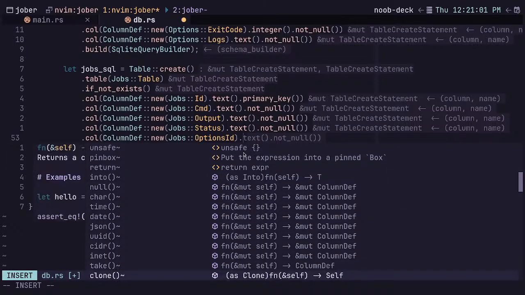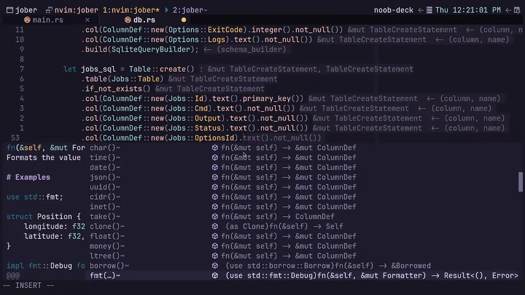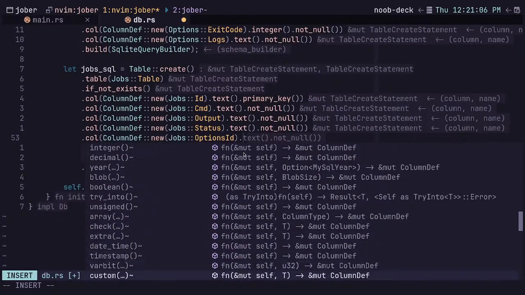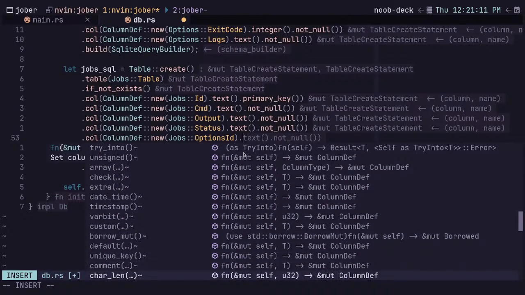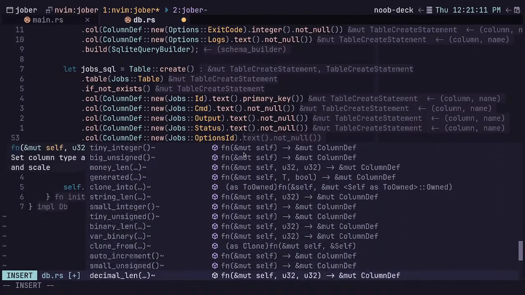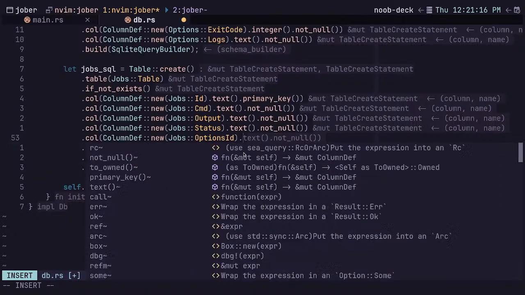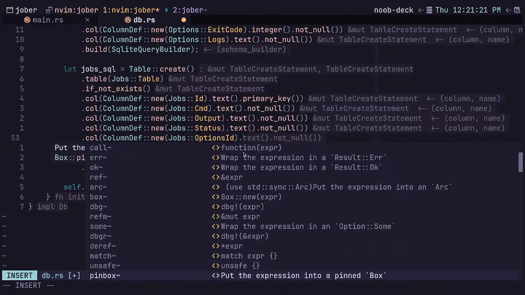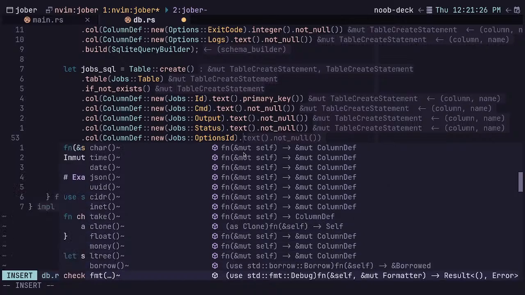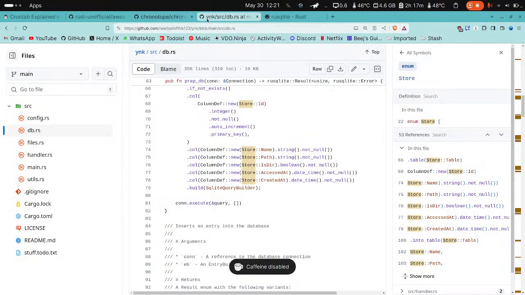Null, char, date, UID, float, borrow, string, decimal, block. Is there something that... ref? I'm looking for a ref. Nope, doesn't seem like it. Let's see if I can find something in the docs.